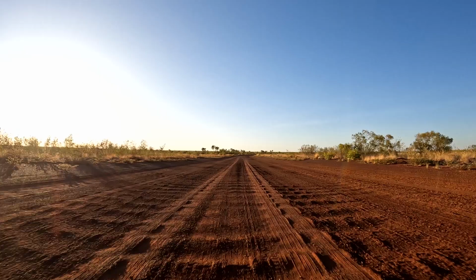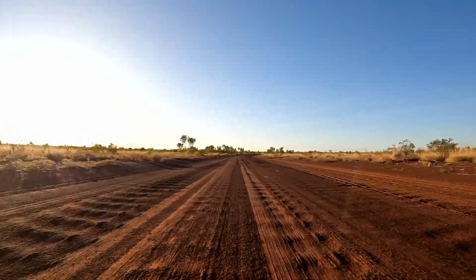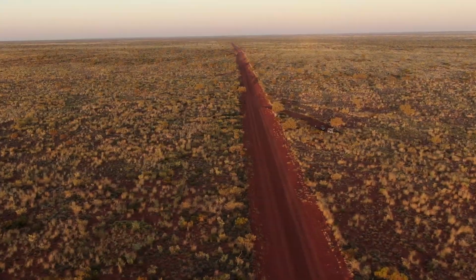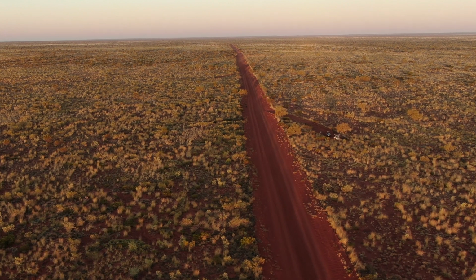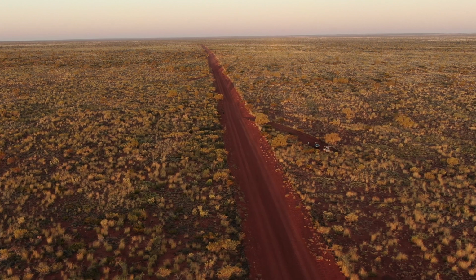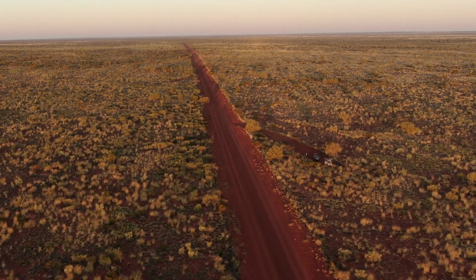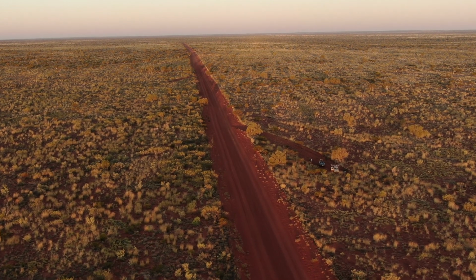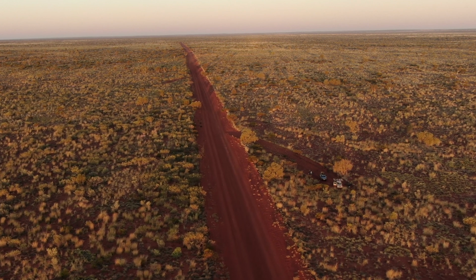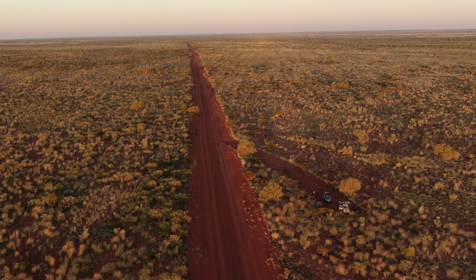The Tanami Track is a 1,050 kilometre stretch of road varying from single lane tarred road to badly corrugated dirt road between Alice Springs in the Northern Territory and Halls Creek in Western Australia. From Alice Springs to just past Yuendumu, it's a pretty decent road, but once you've passed Yuendumu, things get a little more sketchy. The road becomes very corrugated in sections, and there are massive mining and road trains that need to be given a lot of space if you don't pull over altogether.